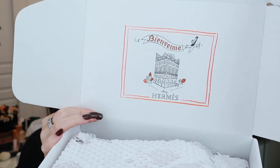Bangle bracelets always looked uncomfortable to me — almost like handcuffs — so I thought I wouldn't wear mine often, but I wear it all the time. That prompted me to go on the Hermès site and look for one in a color more 'me' — black. Then of course I fell in love with some other pieces. It comes in a plain white box — oh, look at the inside of the lid! So cute. I'm so excited!